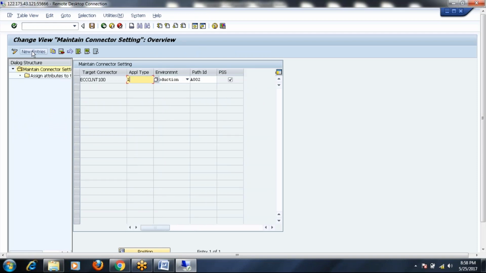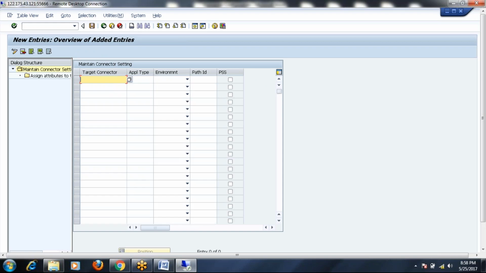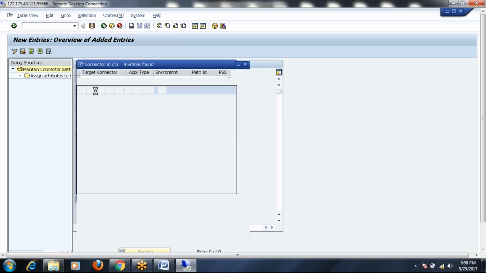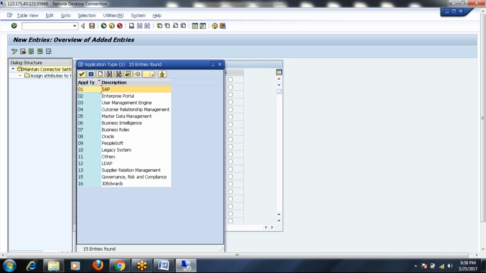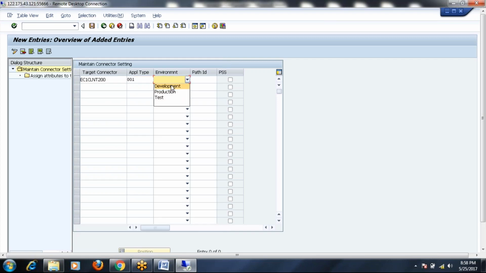Click on new entries and put your system name here. EC1 client 200. Application type is SAP because ECC is a SAP system. Environment is always production. Remember, because in GRC, in real-time scenarios, we connect only production systems to GRC.